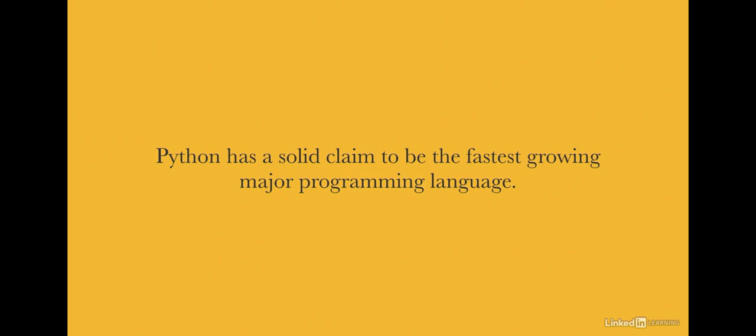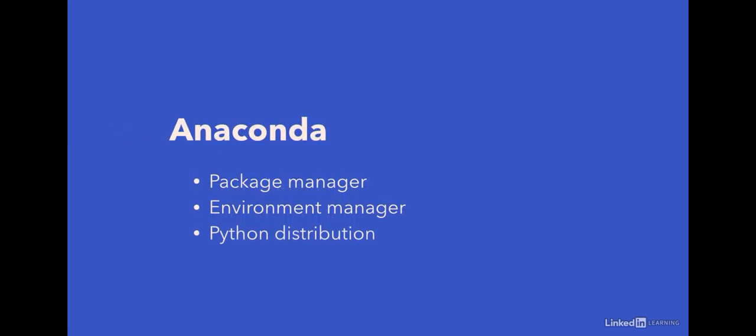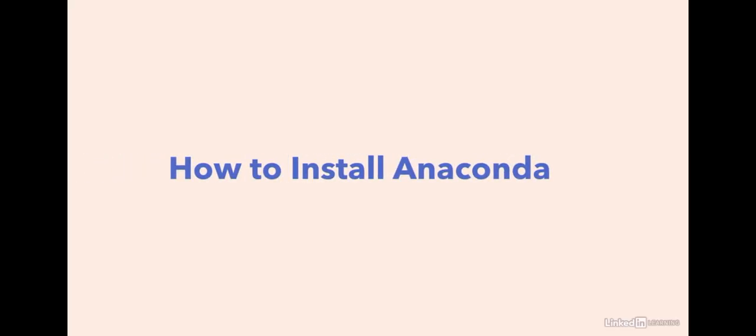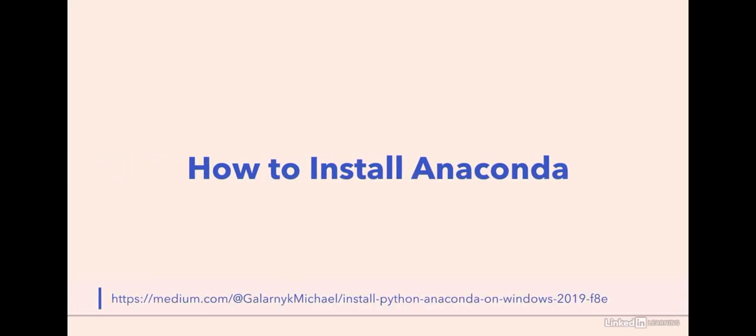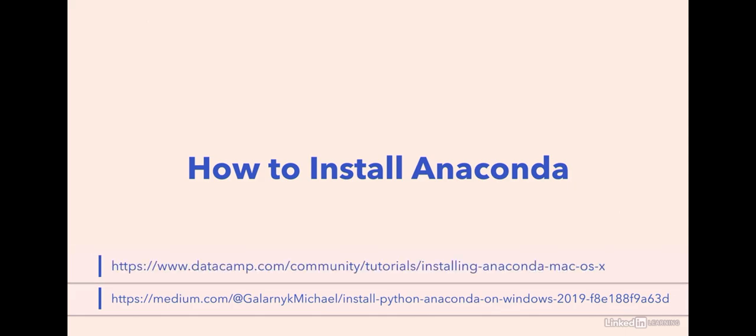So as far as why we use the Anaconda Python distribution, Python has a solid claim to be the fastest growing major programming language. And Anaconda is the strongly recommended way of installing Jupyter Notebooks. So what Anaconda is really is a package manager, an environment manager, and Python distribution. Think of it as kind of like an app store for Python. Data visualization projects require many different packages and libraries. What's great is that Anaconda comes pre-installed with many of them. Anaconda is actually pretty easy to install. I have notes here on how to do it on Windows and a Mac.